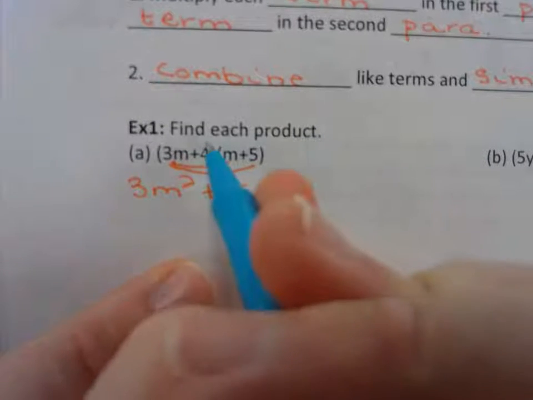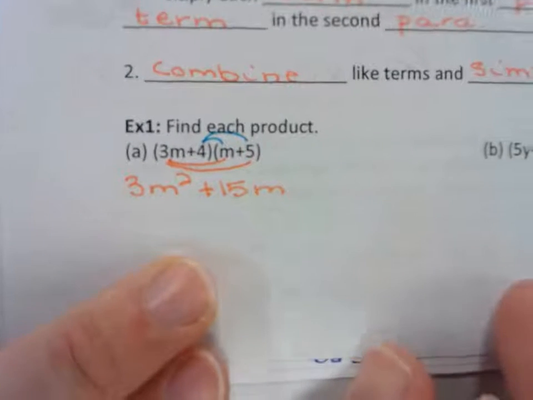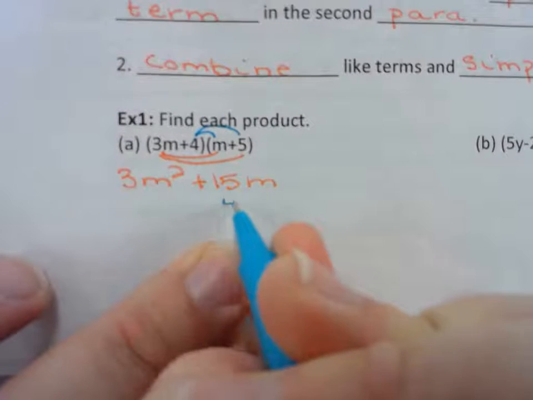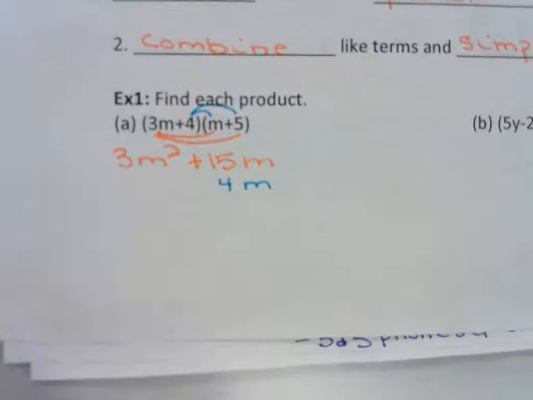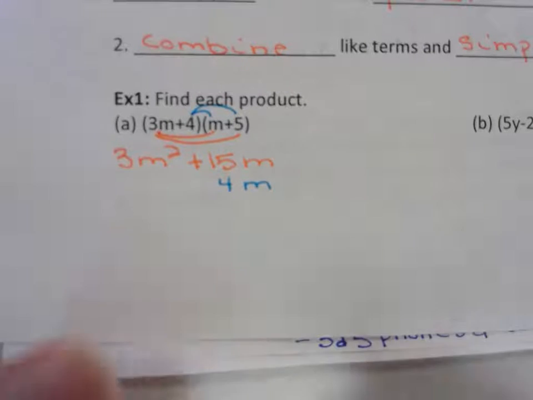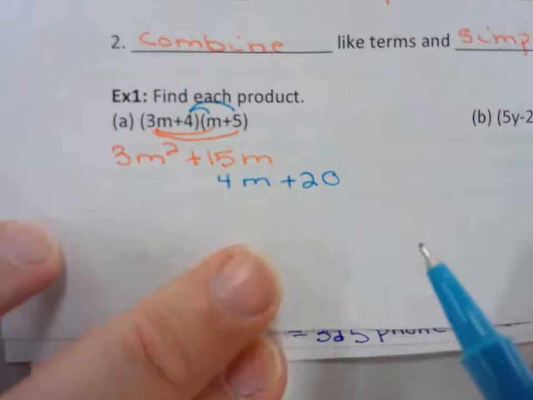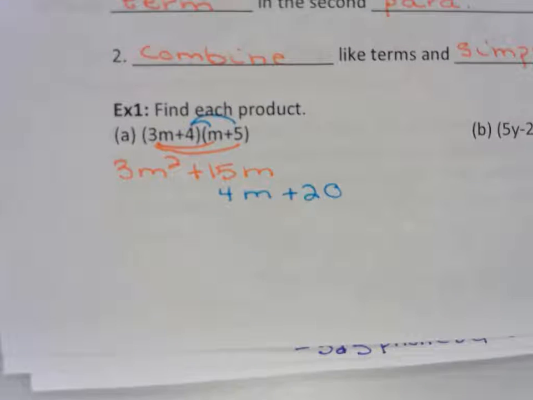So now I take the 4 and I distribute it. So we're kind of distributing twice. What is 4 times m? 4m. Now, like I showed you last week on one of the warm-ups, if it is helpful for you to look to see like terms and put it right underneath it, instead of just writing it at the end, it doesn't really matter if you want to do the horizontal method or the vertical method instead of just keep on going down the row. And then what's 4 times 5? 20. And there's no constant to put the 20 under, so you just put it by itself. So if it's helpful for you to do the vertical method and put it right underneath it, that is fine.